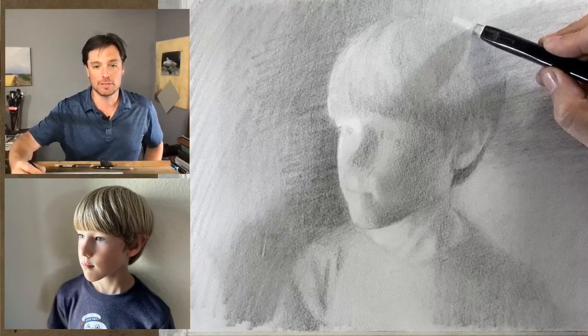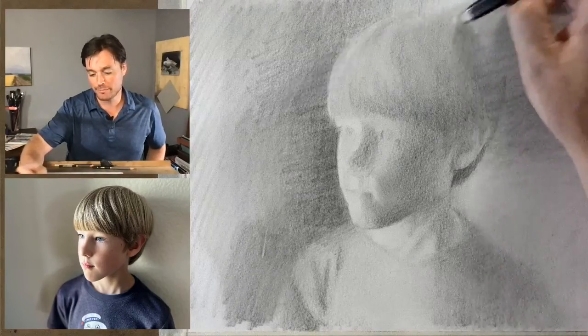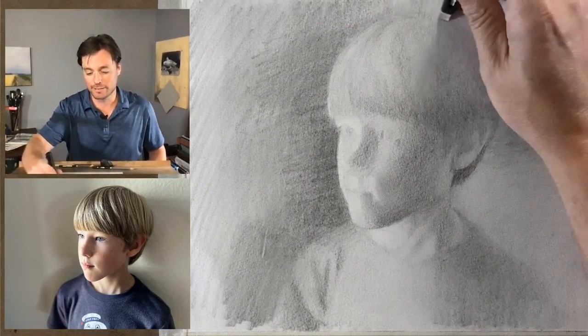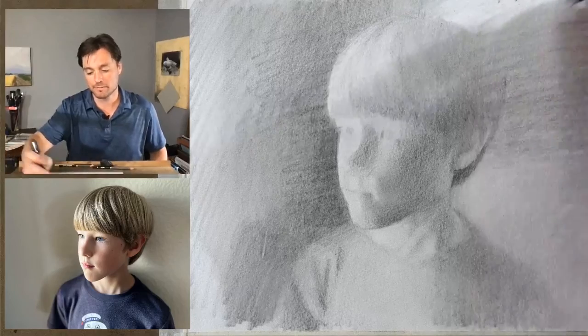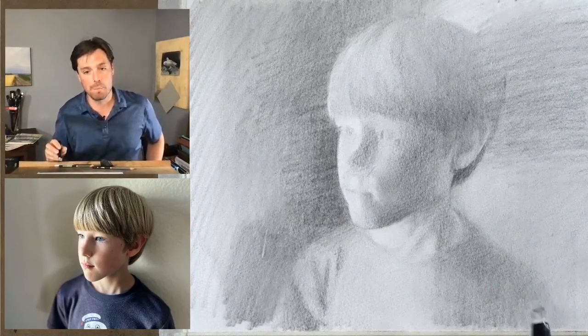All right, so what I'm doing now is I'm thinking about again doing some negative drawing here. Actually, I'm gonna use the flat side. Since I don't need a lot of precision here, I'm gonna use the flat side of this. And if anything, what that's gonna do is continually sharpen the eraser. So kind of define that edge a little bit.